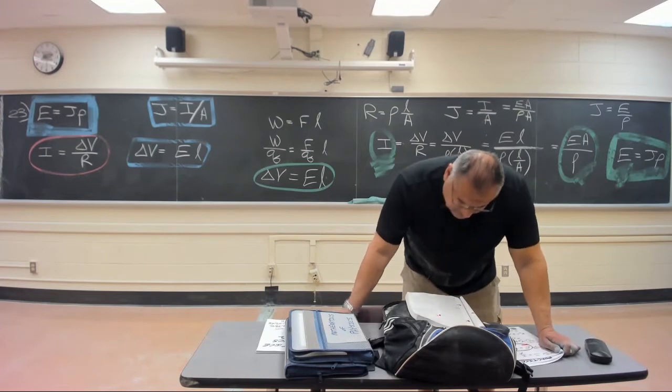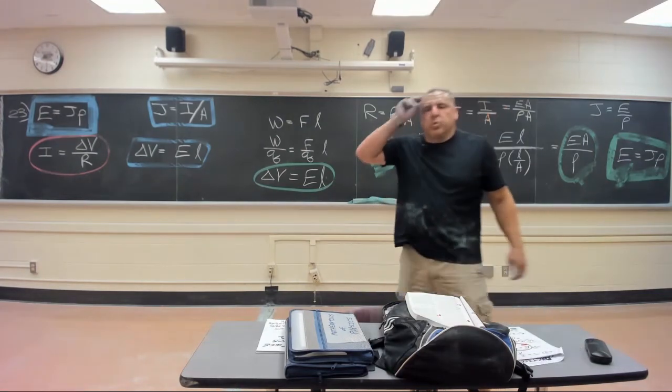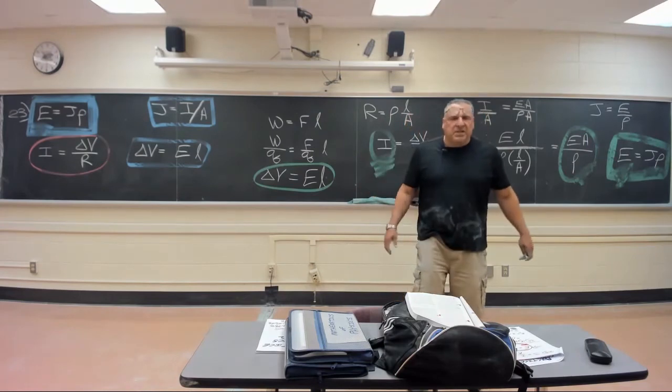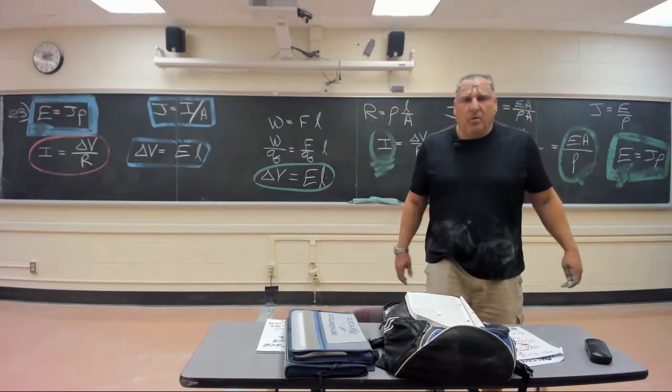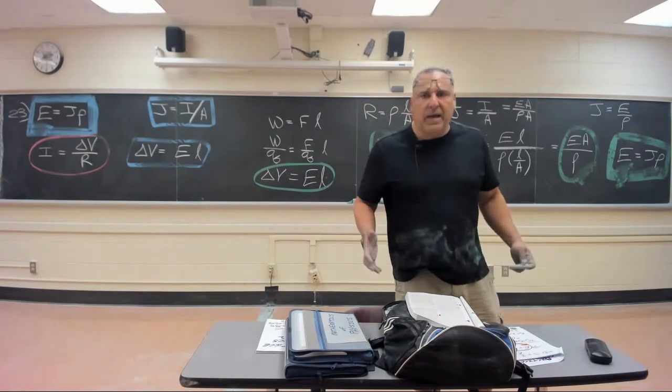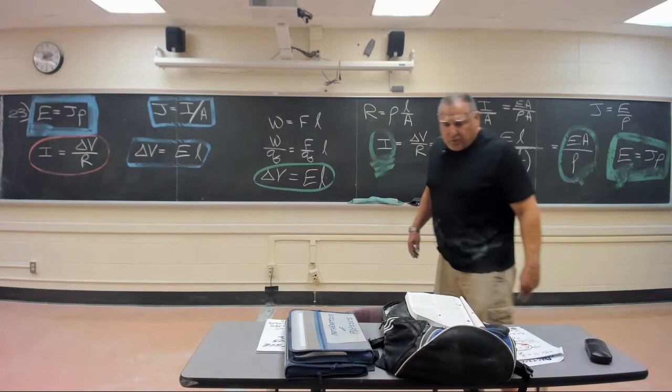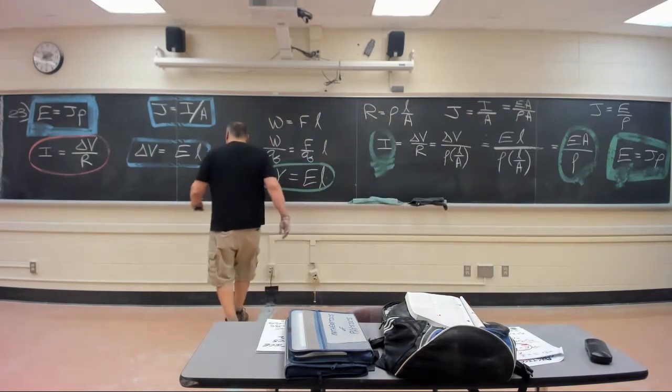Our gut tells us if you heat this thing up from 20 degrees Celsius to 30 degrees Celsius, there's going to be more resistance. Not as much current is going to flow. How much less? We'll have to look at it. We'll see if we can look at it. All right. So 31. How does all that play out?